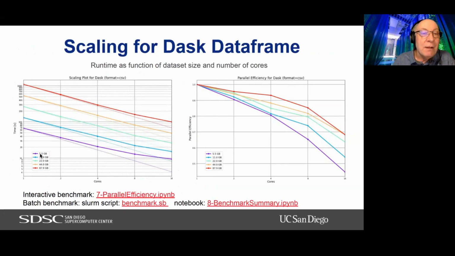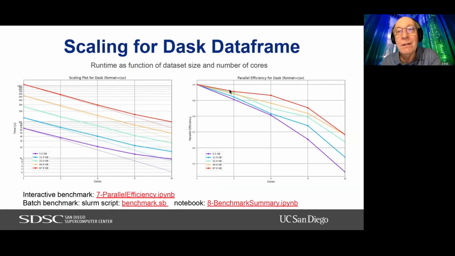And let's look at the small data set that you processed here, the 5.5 gigabytes. So the dashed line, this is the theoretical speed up you should get. In reality, you see if you get to 8 cores, it already diverges quite a lot. But as you get to bigger data frames, like the one with almost 90 gigabytes, you see you get a better efficiency out of that. It's still pretty good up to 8 cores and even 16 cores. It's still pretty acceptable. And see how the time goes down. We're going from over 1,000 seconds down to about 100 seconds. And this is for Dask using CSV.